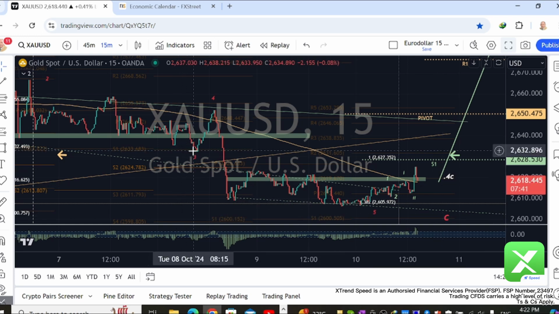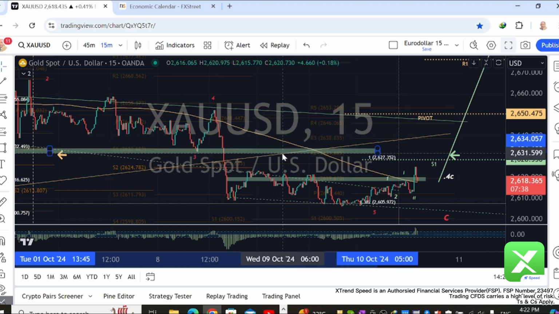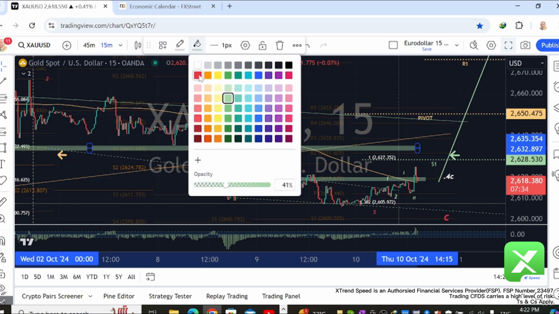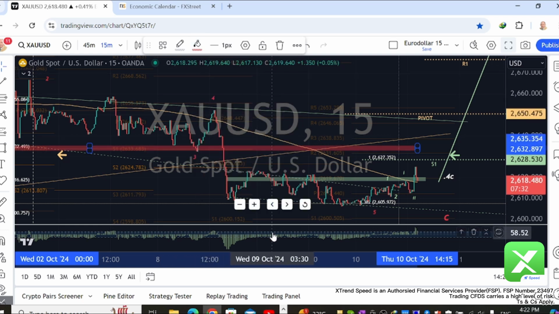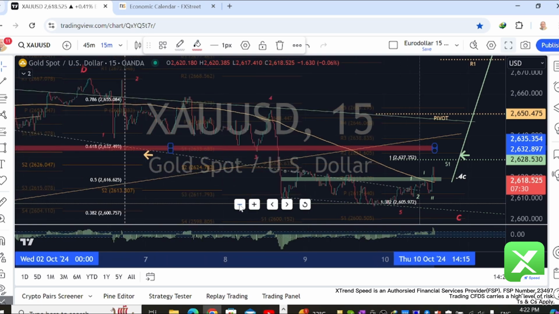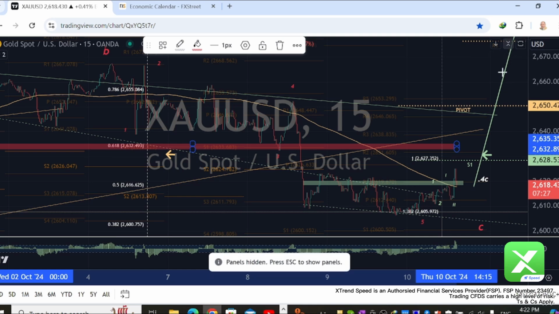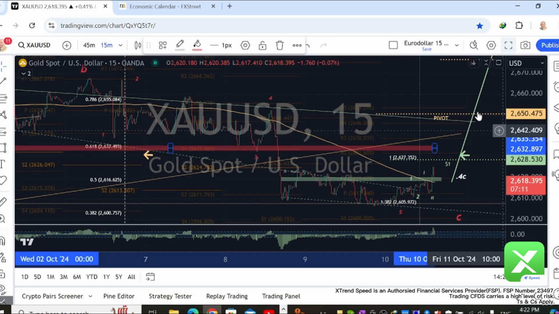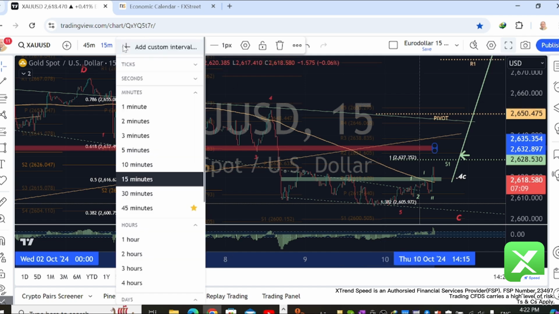And we have rejected level 3. We have rejected that level here, so we're still in the correction. But we should have the retraction in 1 hour time, 1.5 hour time at the most. If we hang there, we haven't taken out level 3. We should take out level 3 if we are going to be trending. If we just stay put at that level, it means the longer we wait, the more likely that we're going to get a reversal to the upside. All right, let's check the internals now.